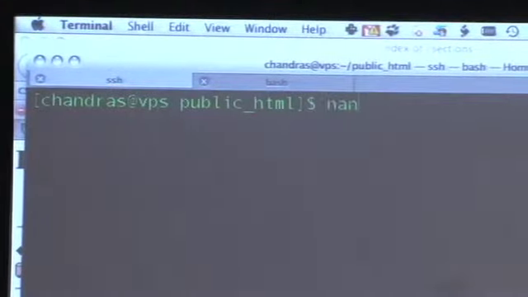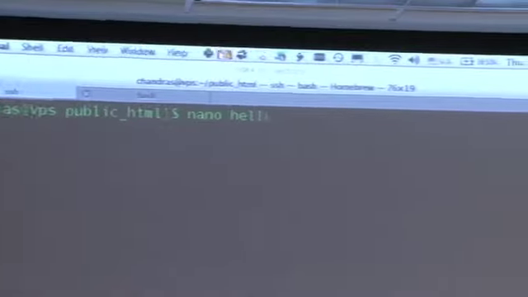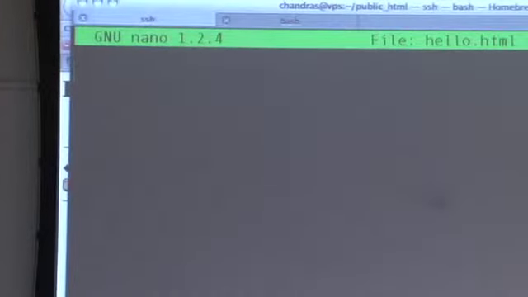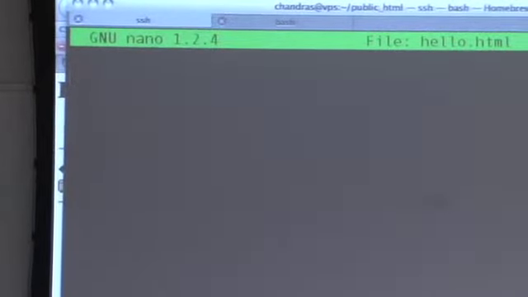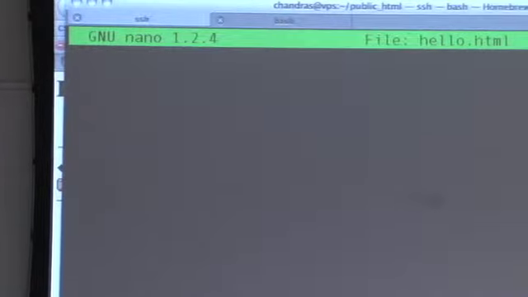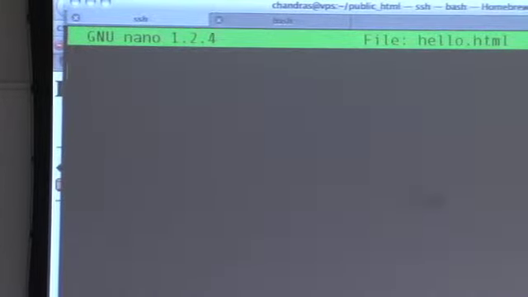Yes, I'm going to go right back to it. So let's actually create another file. Let's create one called hello.html. I'm not going to write actual HTML here. I'm just going to show how exactly you edit a file on your host.